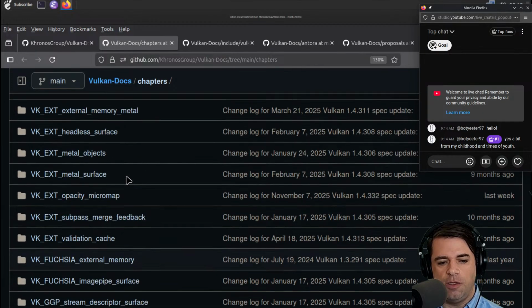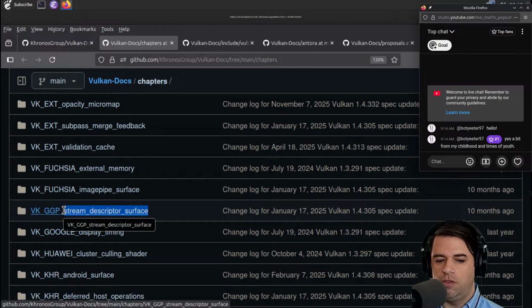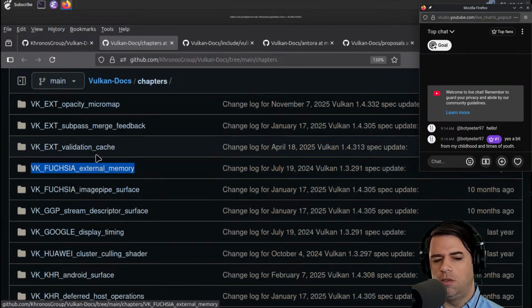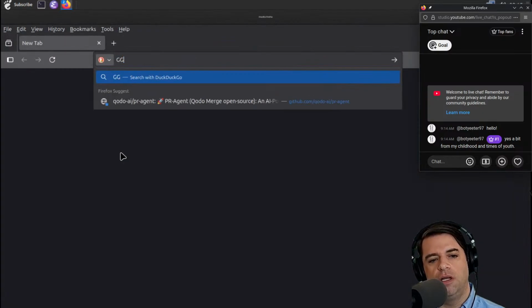Metal objects. I think Metal is probably the Mac OS one. Google Display Timing, GGP, Stream Descriptor Surface. Fuchsia is the Google OS. I don't know if it's still in progress. I don't know what GGP is.